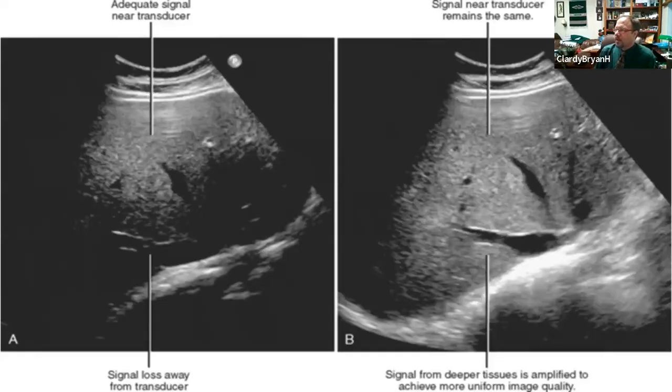And this is a better illustration of that as well. We can also equalize our image somewhat. This is a software issue where it changes the gain response to the deeper structures. You'll see in illustration A, you've got signal loss away from the transducer. You up the gain in that on the graphic equalizer on a big machine, and on the smaller machines, you've got kind of an automated equalization that will optimize your image for you. Signal near the transducer remains the same in that case, but your deeper tissues are amplified and you get a more uniform image quality. And here you can see we've got some liver that we're looking at. Next slide.